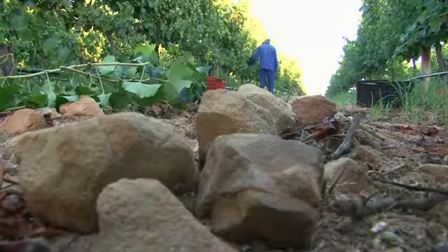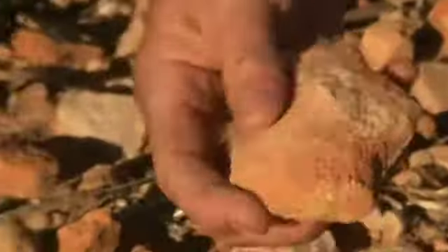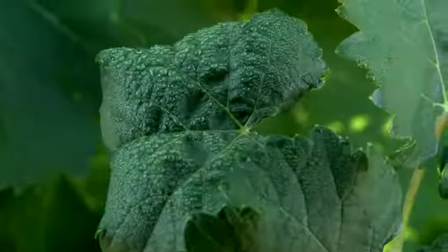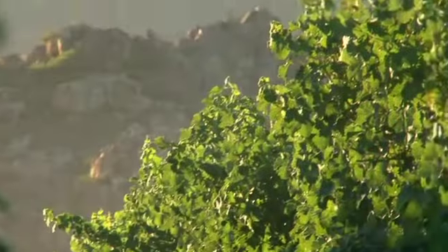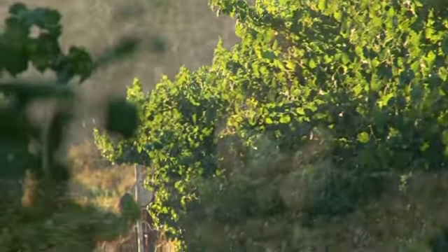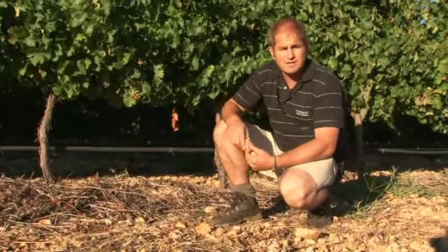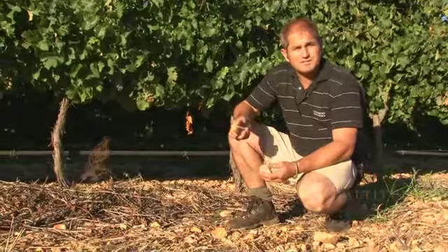Another big advantage is quite a lot of different soil types. This is Sauvignon Blanc on sandstone — you haven't got much clay in this, but you get a phenomenal, more grassy, greener style of Sauvignon Blanc. This is a specific clone as well on this soil. On Sauvignon you've got predominantly about four different soil types with four different clones, which gives us much more diversity to create wines that are much more multi-dimensional.